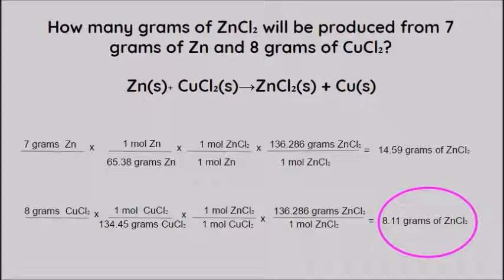Notice how even though there was more copper chloride being used compared to zinc, copper chloride was still the limiting reactant because the limiter is not determined by how many grams of that substance you have initially, but how much product can be produced after the reaction. Also note that we solve for how much of the product zinc chloride is created because that's what the question asks for. But know that if not specified, it doesn't matter which product you solve for as long as both reactants are being calculated for the same product.